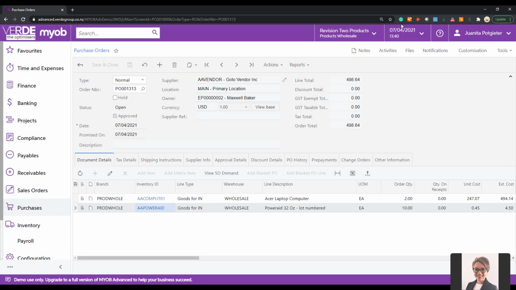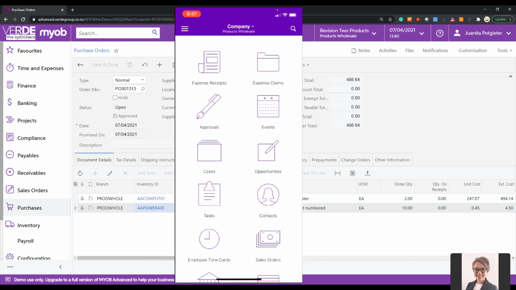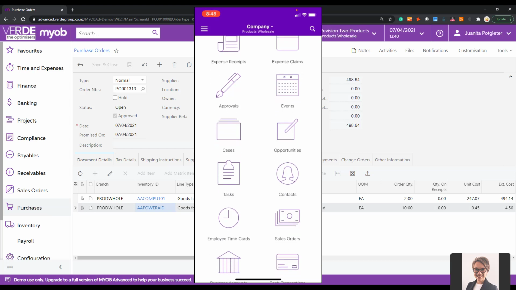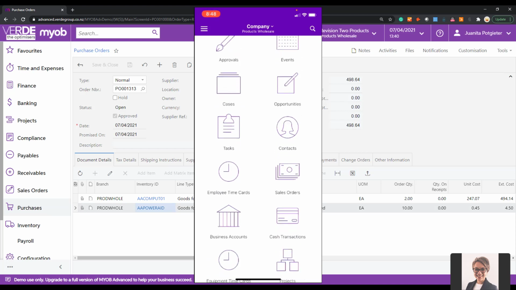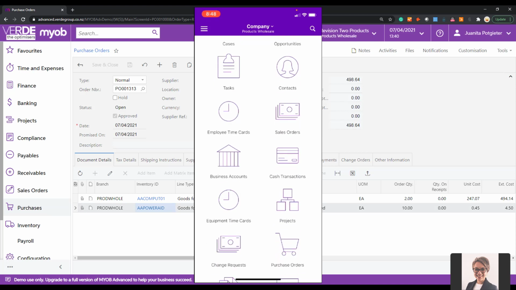Let's now move over to my mobile scanner. And as I mentioned, you can actually use a Zebra scanner, a warehouse scanner, but today I'm just using my mobile phone. Now let me just move my screen over here. For those of you that have not seen the mobile capabilities that are available with Advanced, I just want to take a quick moment to show you everything that you can manage from the mobile. Obviously, everything is turned on in my demo system, but you can manage all your expenses, and your approvals can be managed from your mobile device.